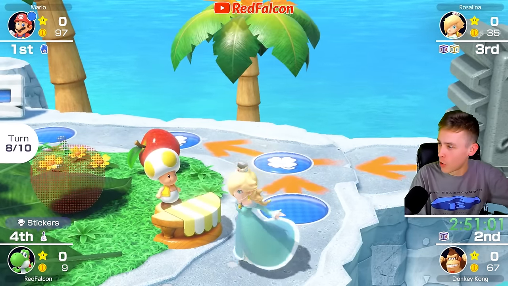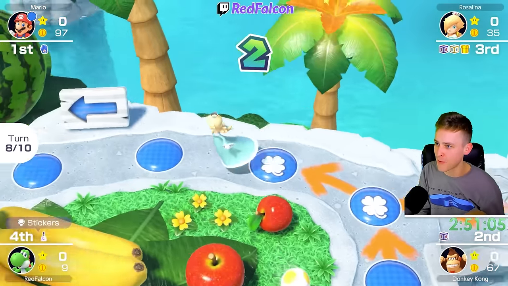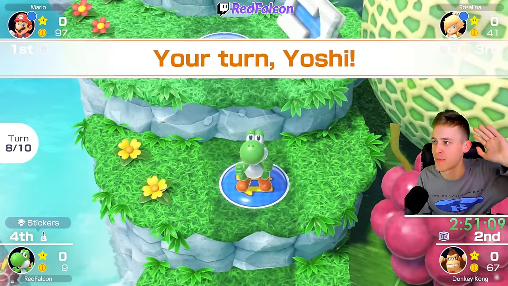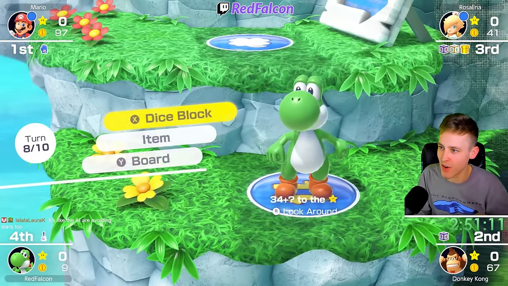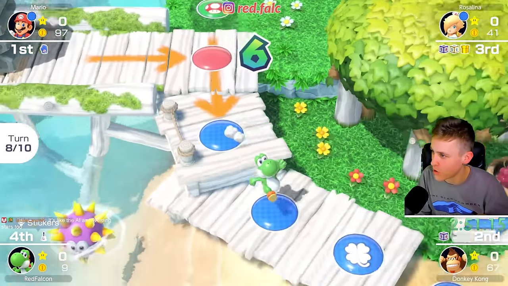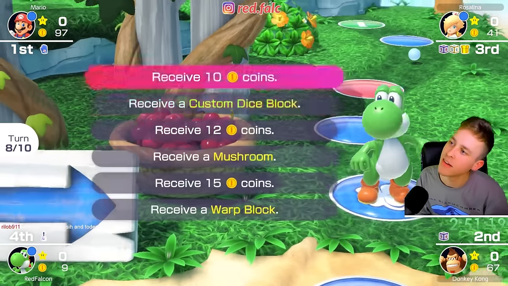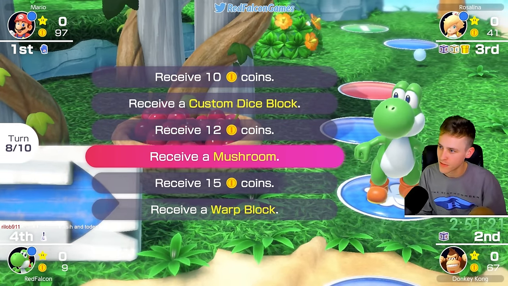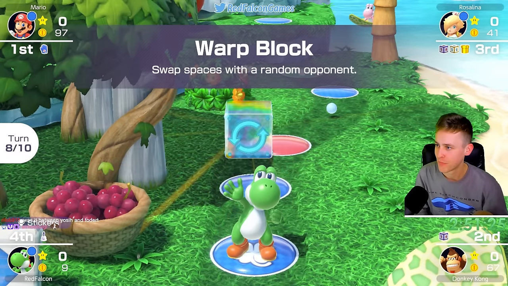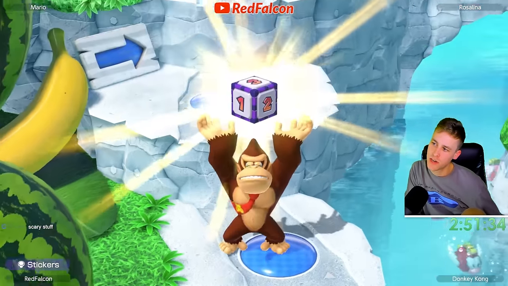Rosalina! Golden Pipe! She's got a custom. Rosalina's definitely gonna be in there similar to swimwear. Just jack up a 10 on a custom dice block, then, yeah, there's a lot going on here. I rolled a 10. Is that good or bad? I don't even know. Okay, let's maybe not give me a bunch of coins. Okay. Warp block. Love that. Do I need to worry about using items? I don't even know at this point.